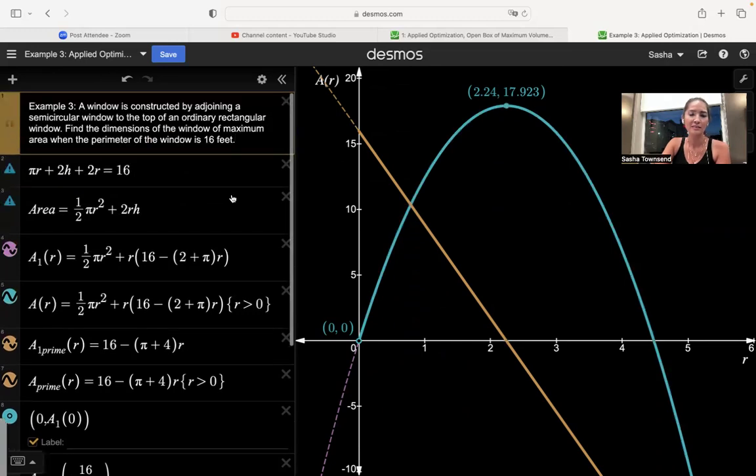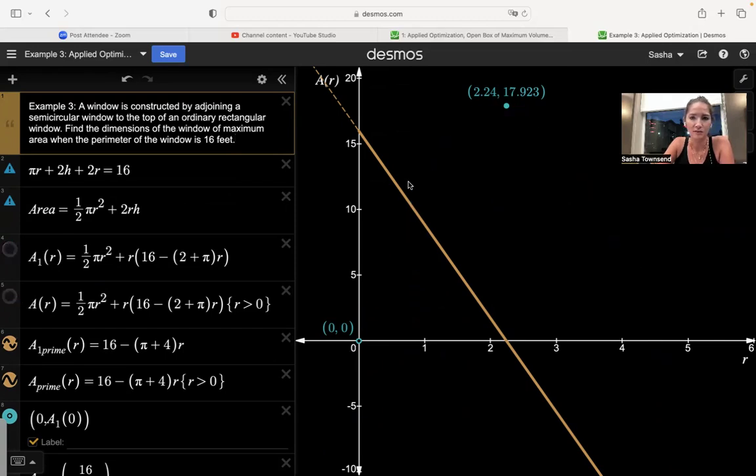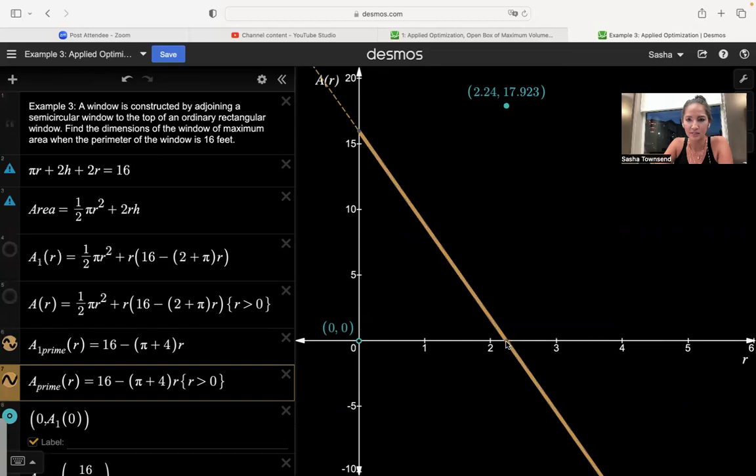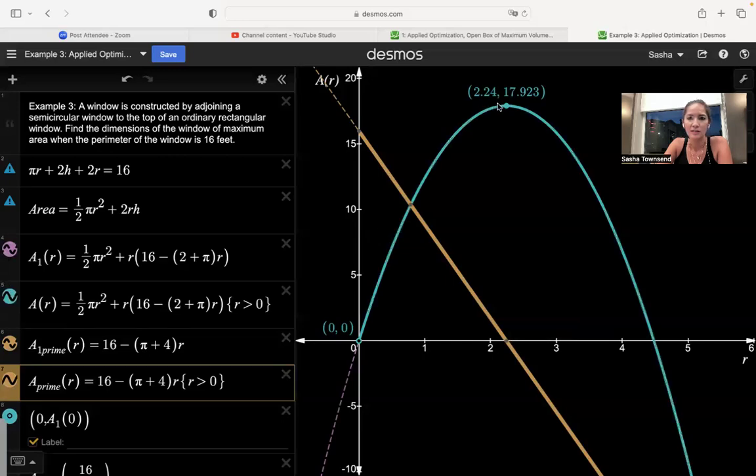Now we can also find that value by graphing the derivative function. So if we ignore this part now, but graph the derivative itself, the derivative is this orange line, and that derivative is 0 at 2.24. And we can see that the derivative goes from positive to 0 to negative. That means our original function should go from increasing to having a 0 slope to decreasing, and it does. So we set the derivative equal to 0, we solve for r, we got 16 divided by the quantity pi plus 4. It turned out to be approximately 2.24, and that does correspond to a maximum.